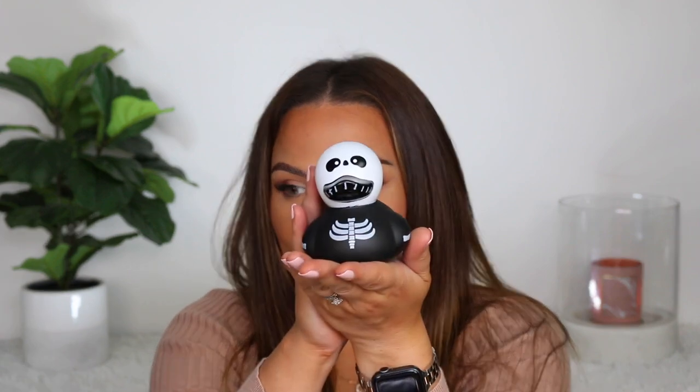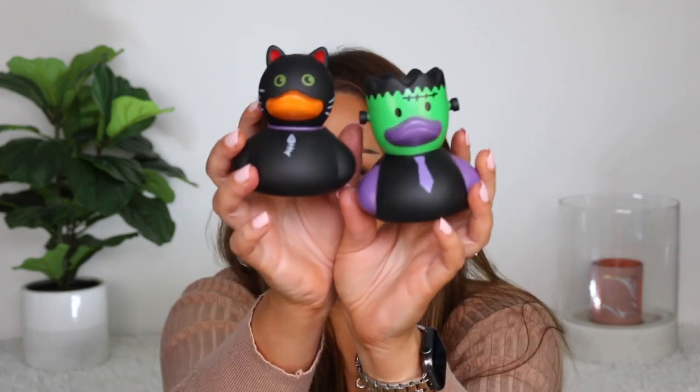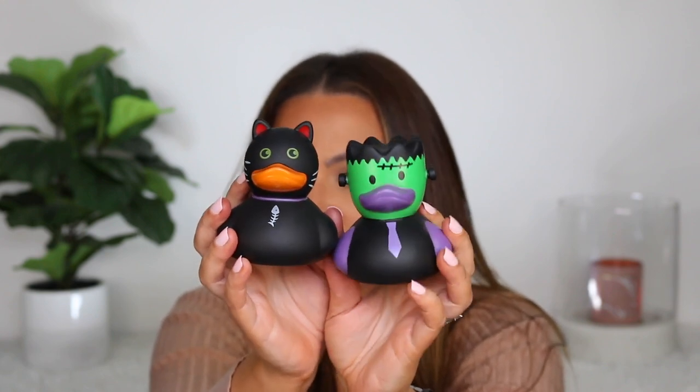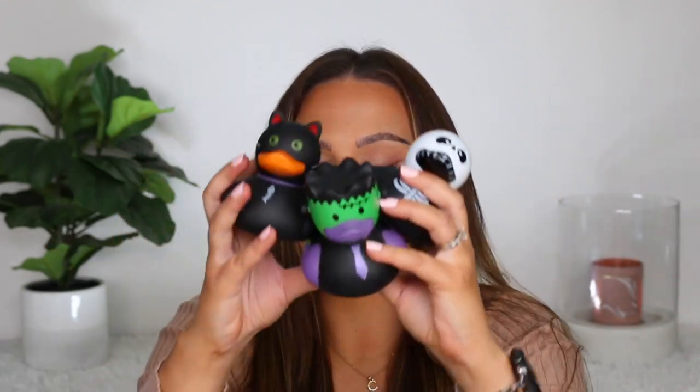Next is the cutest thing I've ever seen in my life. As soon as my son spotted these at Dollarama, I knew I had to have them. He brought me this duck — it's a rubber duck but he's in a costume, a skeleton rubber duck. Somehow we ended up with two, which I'm not complaining about. I also spotted in the bin a couple of other characters — we have a Frankenstein duck and a cat duck, which is seriously the cutest thing I've ever seen. Just makes me want to take a bath and play with these. If you have little kids, get yourselves these Halloween rubber duckies — they are so cute.